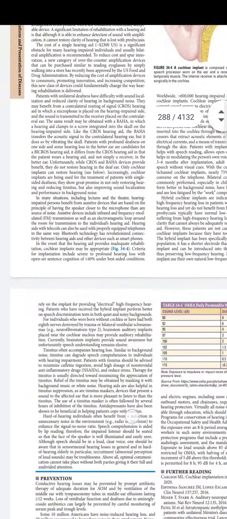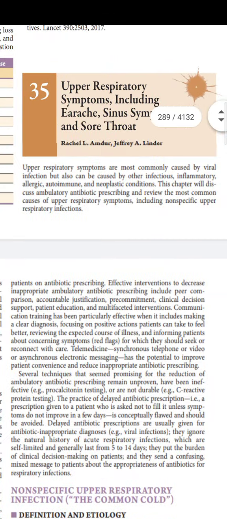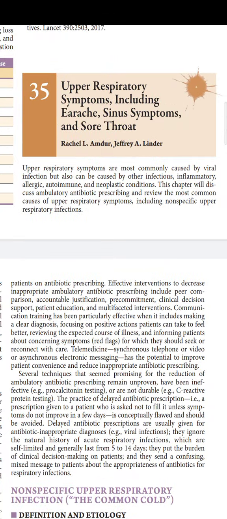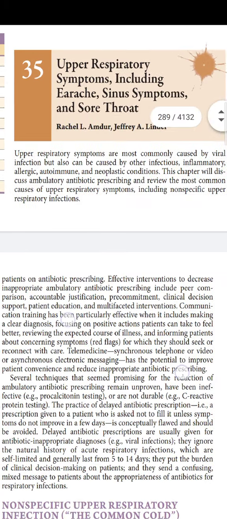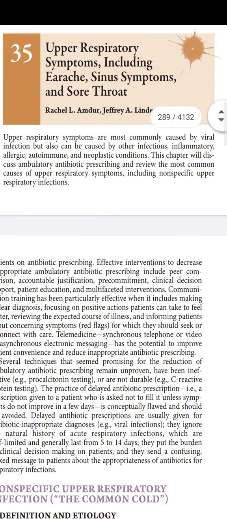Signs, everything is the same. But the thing is that the whole of chapter 35 is rearranged, and most probably it appears as if somebody else has written it. The whole chapter is changed, and more emphasis has been put on antibiotic usage, because as you can see in the COVID era the antibiotic usage has been rapid. So they have cut it short, and there are clear cut guidelines on how to use antibiotics, and all is clearly given in upper respiratory symptoms including earache, sinus symptoms and sore throat.